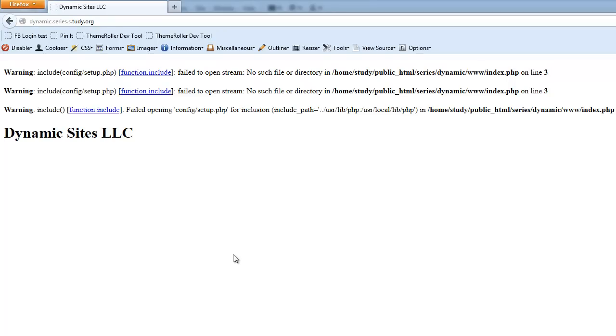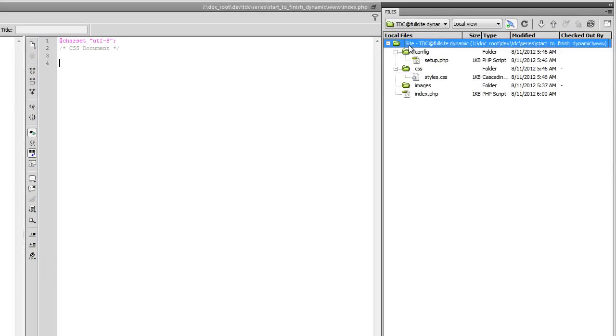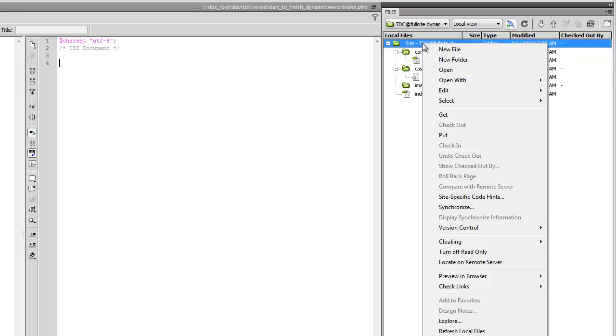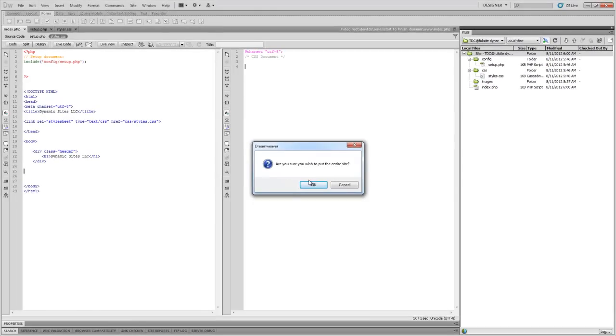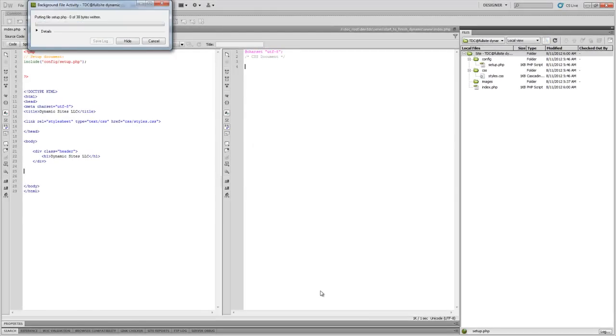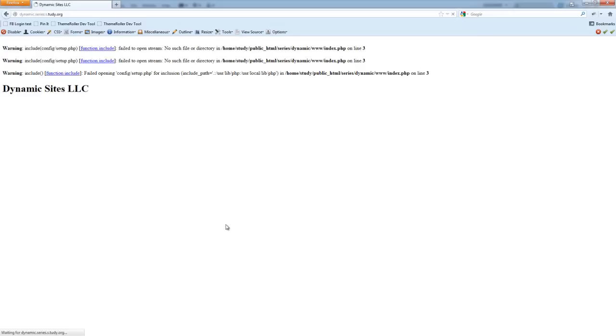That's true. However, what we didn't do, if we go back to Dreamweaver, is we never uploaded it. So right now, let's go ahead and do this just for good measure. Let's right click on the root folder itself and say put, and it's going to ask if you want to put the whole site, and we're going to say yes. Now I don't do that often because once the site gets bigger you don't want to do that, it could take forever. But now we should be able to refresh the page and the errors are gone. So there we go, we have our header.